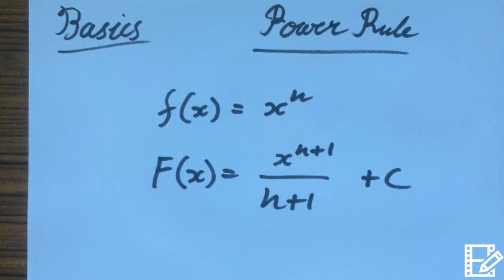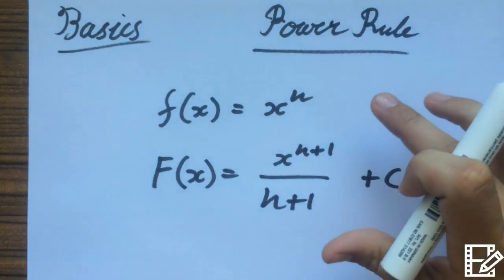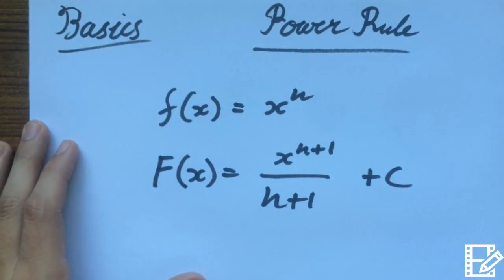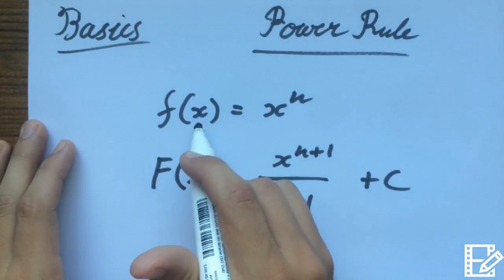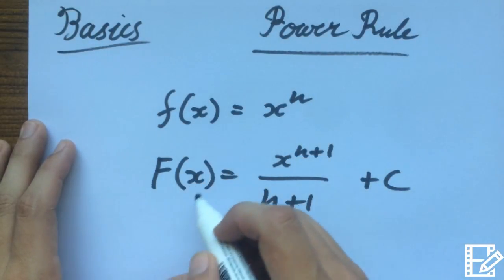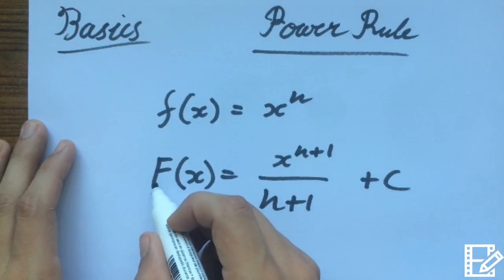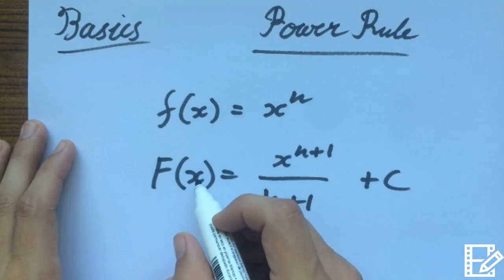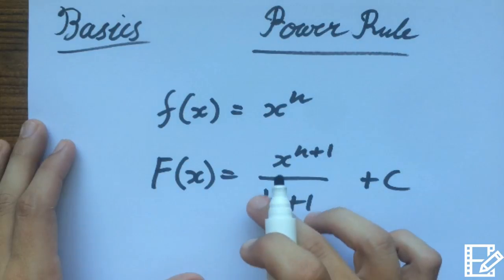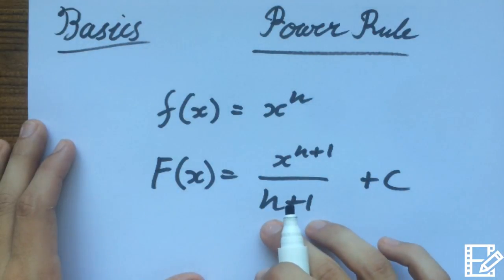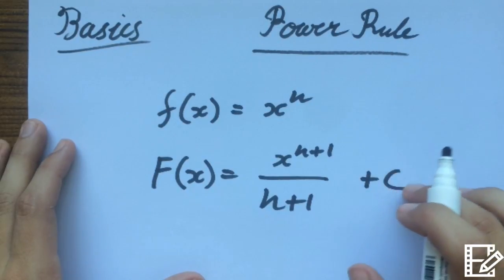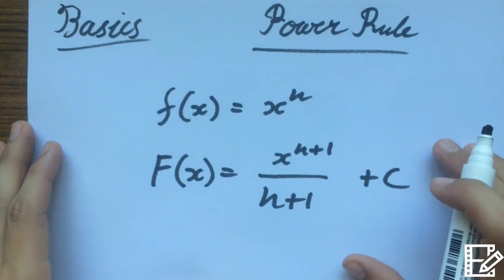This is the basics of the power rule, and here we have the power rule when integrating. You've got a function f(x) equal to x to the power of n, and when you find the integral of this function, you use a capital F, and you grab the x, add 1 to the power, and divide by the new power. Then you add a constant, or add c, to show that you're adding a number that could or could not have been there before.